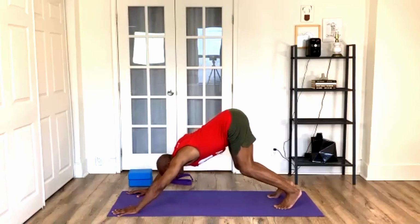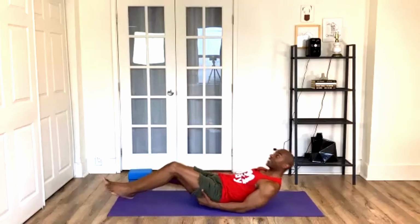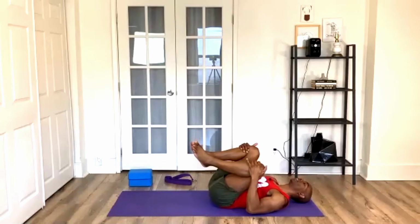Kneel down to take a seat or hop forward. Cross your legs. Take a seat. Go ahead and roll down onto your back. Unless you need to pause here and get a sip of water, that's fine too. And then just come to this nice relaxing place.